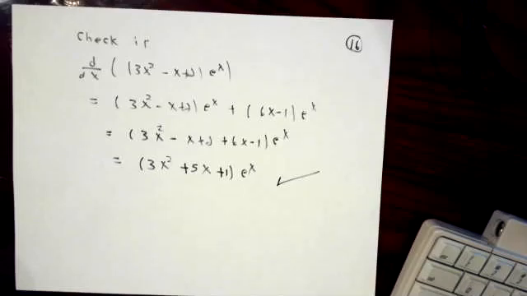By now, you know what you should do. Take the derivative of your answer and make sure it's what it's supposed to be. You'll have to use the product rule as usual, but when the dust settles, you find out that the derivative of your answer is 3x squared plus 5x plus 1 multiplied by e to the x, and that's the function you were integrating to start with. So it worked.